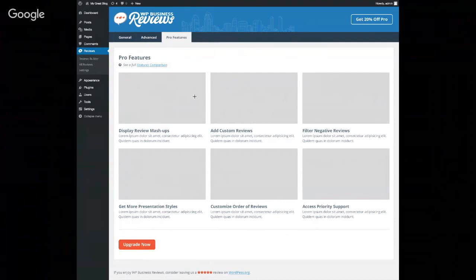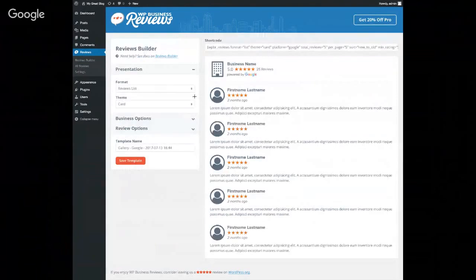This is our main settings screen. There's one additional component that I wanted to spotlight, and that's our reviews builder. This isn't going to be powered by the settings API, but it will use the same field templates that power the input text fields, the radio buttons, the checkboxes. We want to reuse as much as possible.